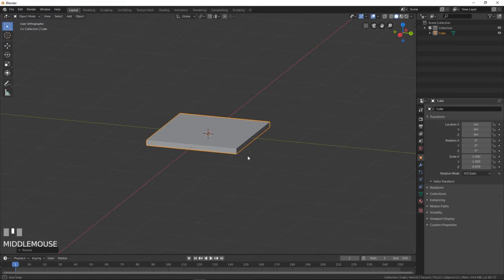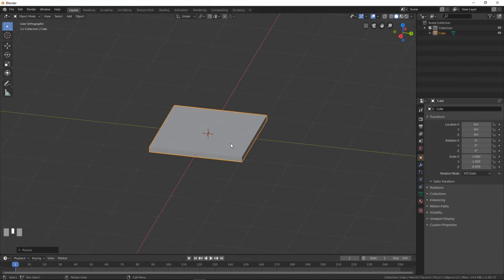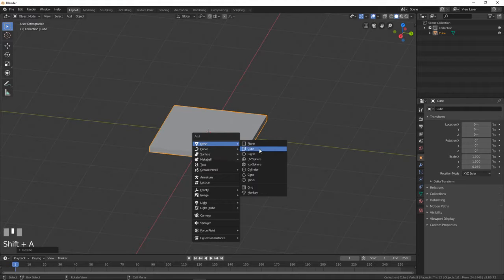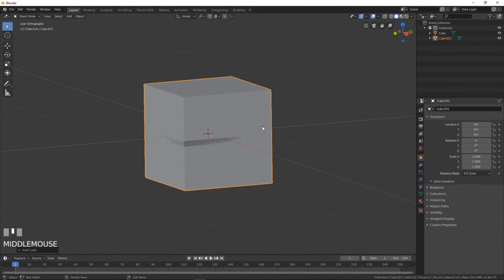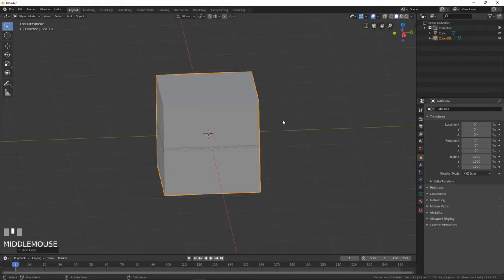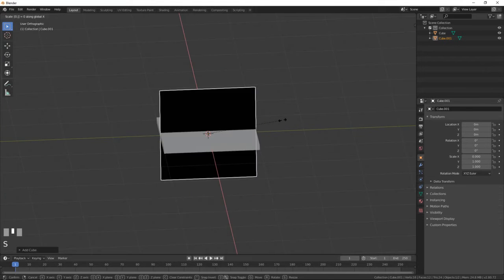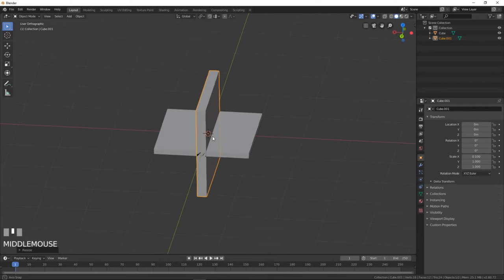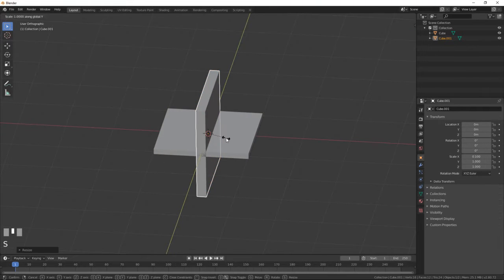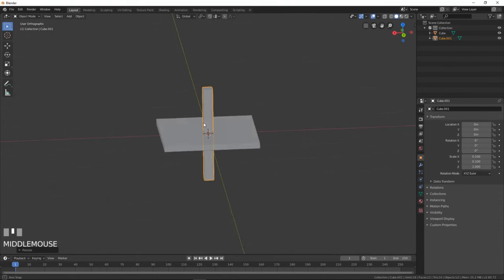Okay, and now I will add here another cube, and this cube we will just make the leg of the table. So for this we will make an S X 0.1, okay, to have something like this, and we will make an S Y 0.1 to have something like that.